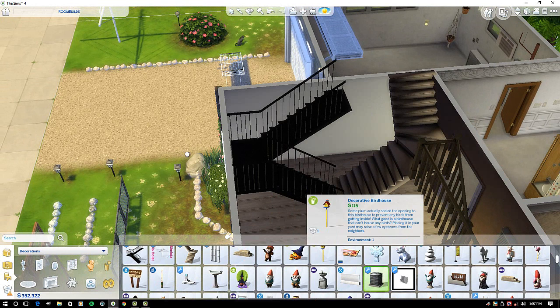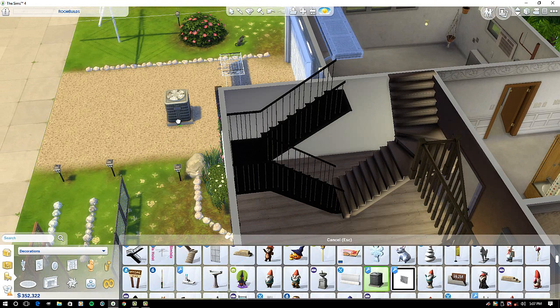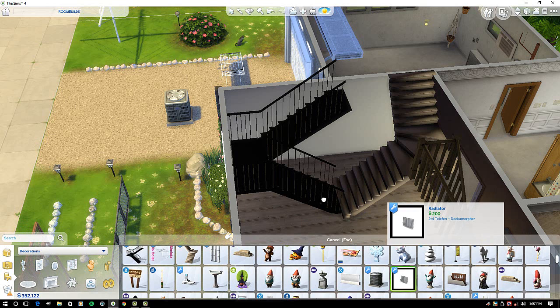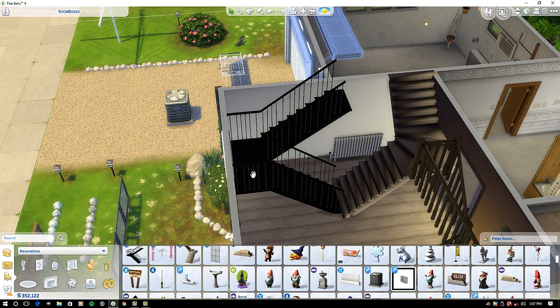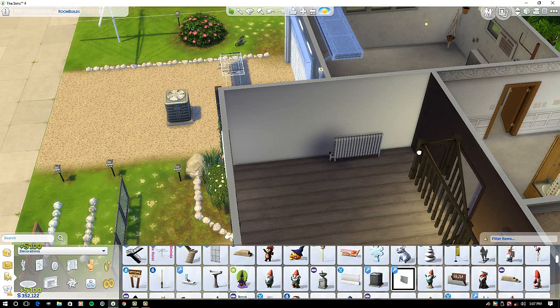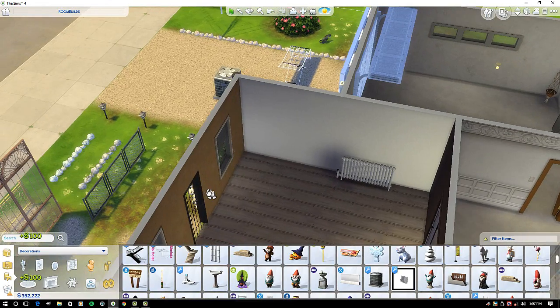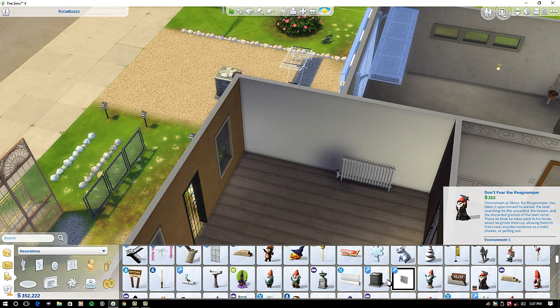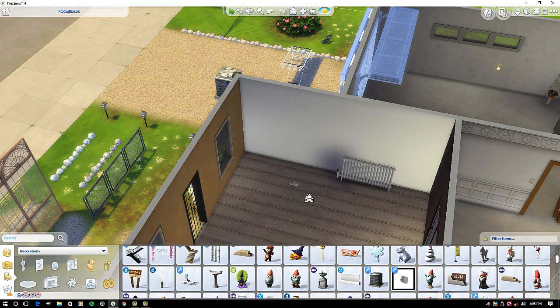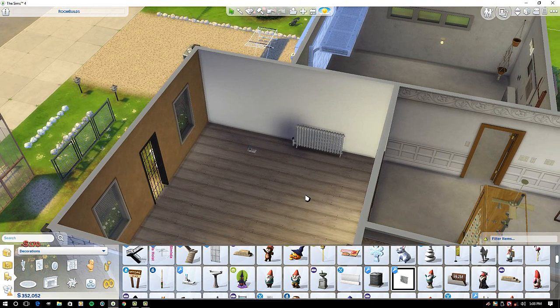This is an air conditioning unit for outside. It's better than those bulky ones, I feel like, that come with the game. Like, those are just too big. Radiators, very popular. I see those in a lot of builds. Let's get rid of some of the stuff here. It's all in my way now. So there's a few different choices of radiators. Telephones, I put a few different versions of that, and computers, and like electrical cords, stuff like that.